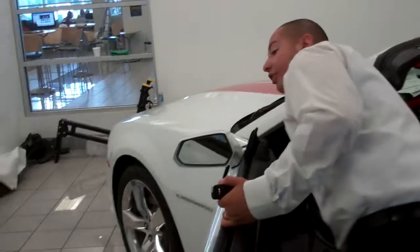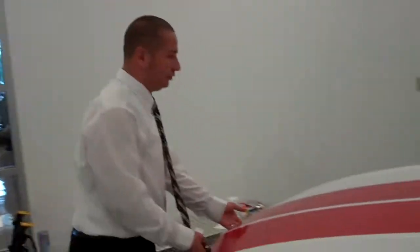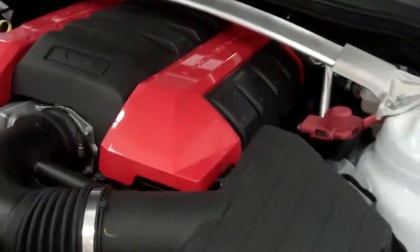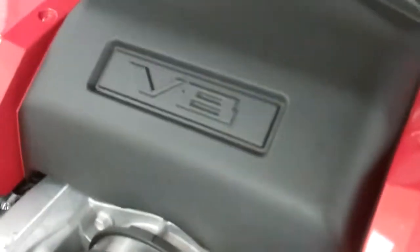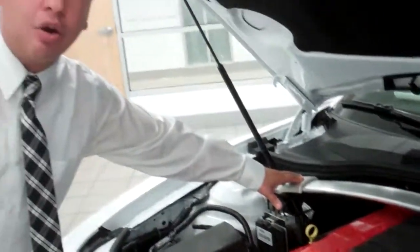On the outside, you also have heated mirrors, which is a specific option for this particular vehicle. Let me take a trip under the hood and show you where the real magic happens. Now this Camaro, because it's a special edition, comes with a painted engine cover. This includes the 6.2 liter V8, which pumps out a whopping 400 horsepower. And when you really want to hit those tight corners, it also comes standard with a strut tower brace that helps you maneuver those corners and keep your vehicle planted.